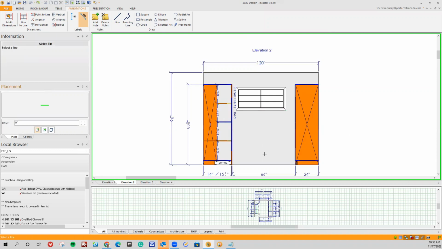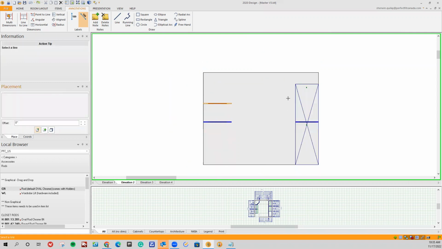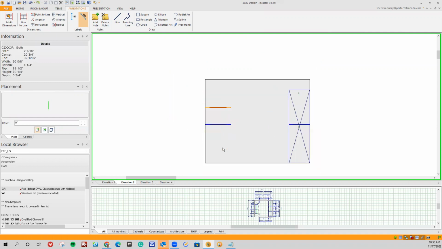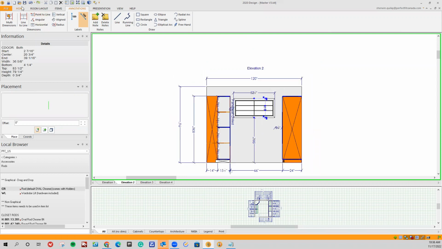Perfect. And then we can also add our annotations for my window. So if you're ever doing your window, you can certainly let the client know that we have measured your window, and here are the current dimensions. We could also give dimensions on clearance wise and so forth. So add as many line to line and notes as possible. So we're all done with this elevation. Let's click on save and let's keep moving on to elevation 3.